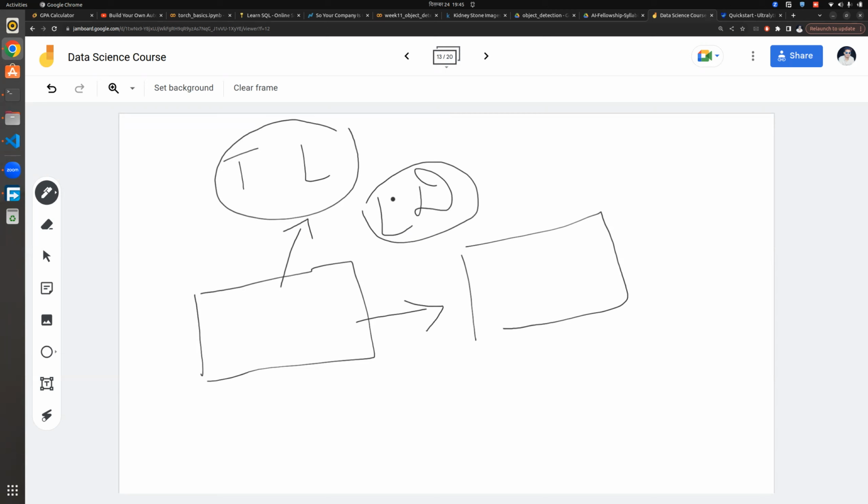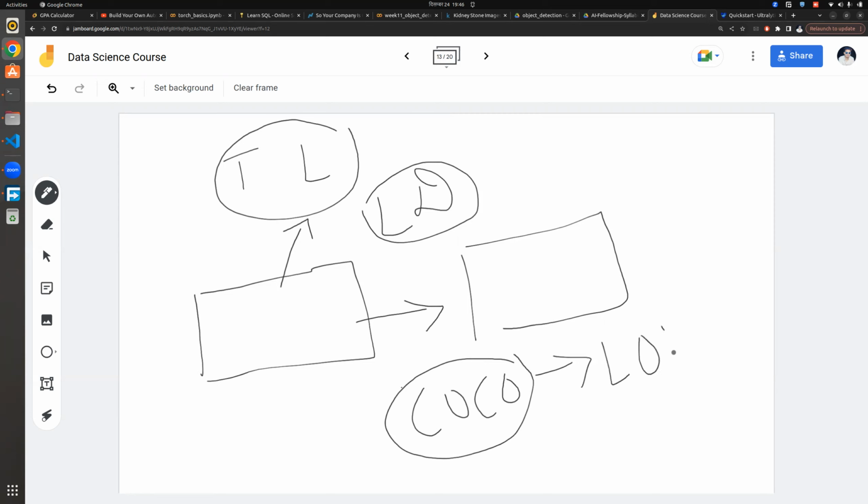Okay, so we have the YOLO algorithm which has already been trained on their benchmarking data set, right? So the COCO data set. If you do not know what the COCO data set is, COCO is a large object detection data set. I think this is a kind of competition that was hosted by Microsoft or something. Yes.